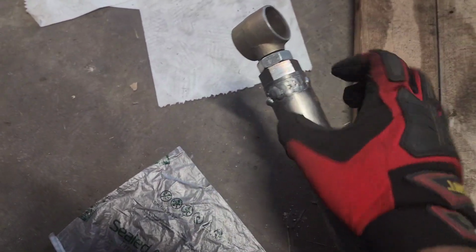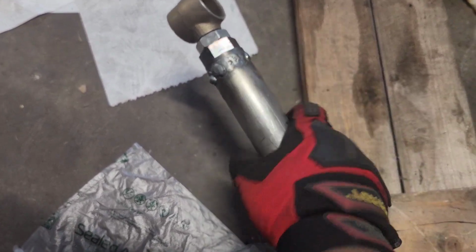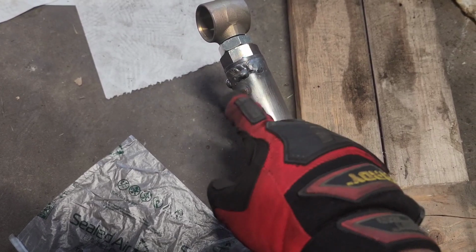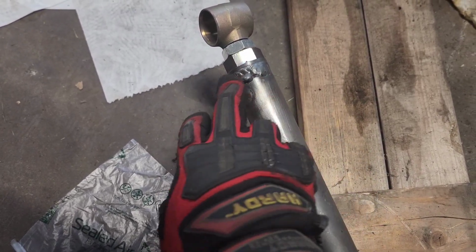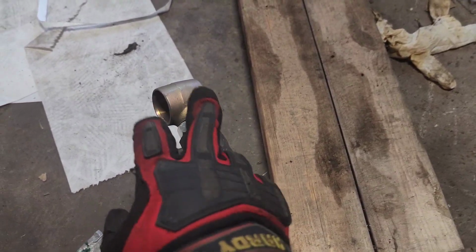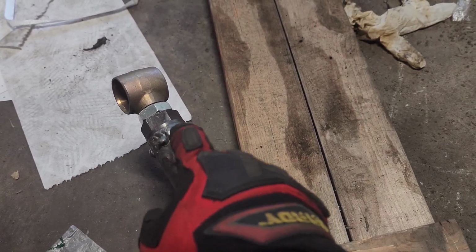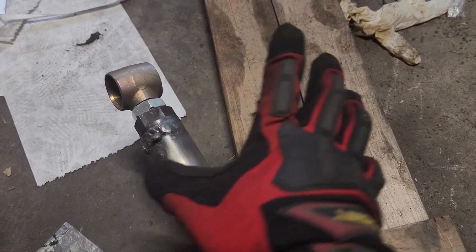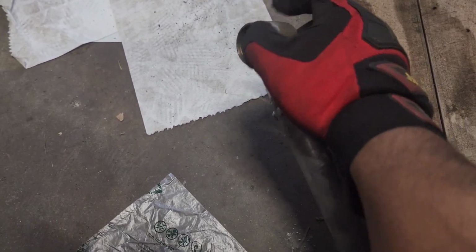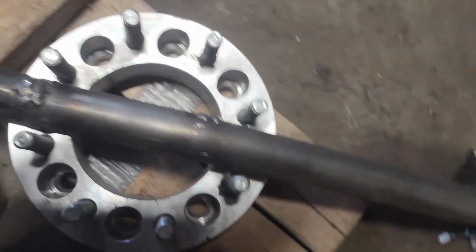So I'm just gonna put the bushings back in. I had this threaded in all the way to absorb some of the heat that was on this area, and don't worry about those. I missed a few. I missed like 2 little spots, but I had these threaded in so that the threads would absorb some of the heat and not warp this too much, and you know, it still threads in and out, so that's good.